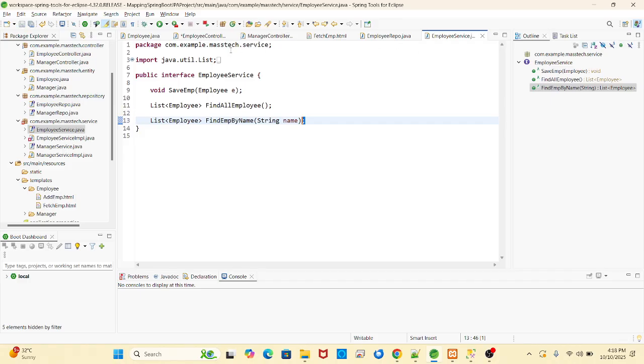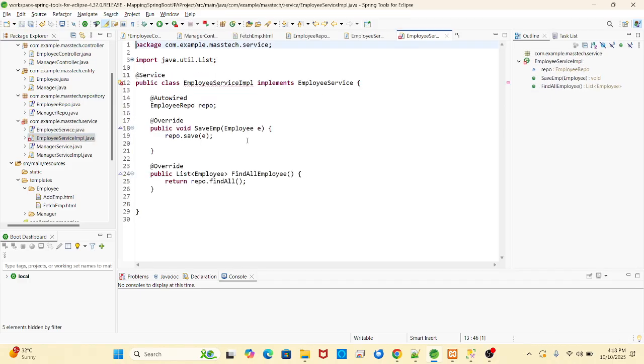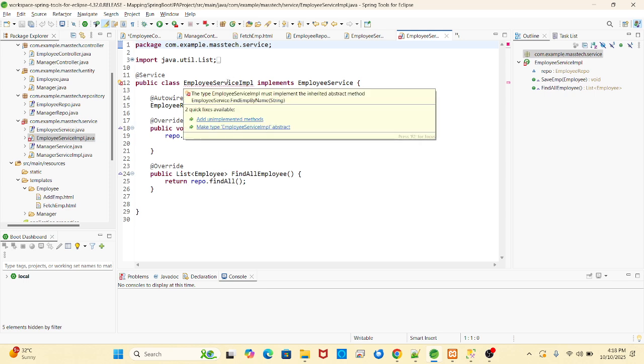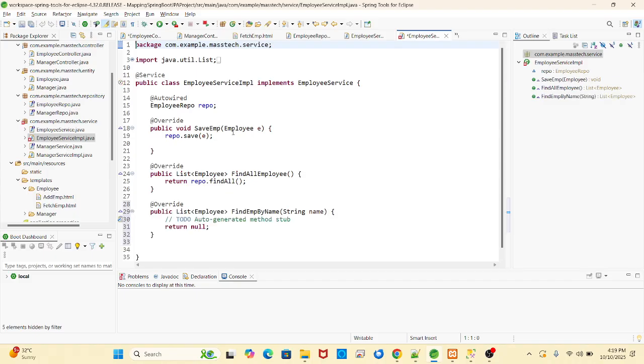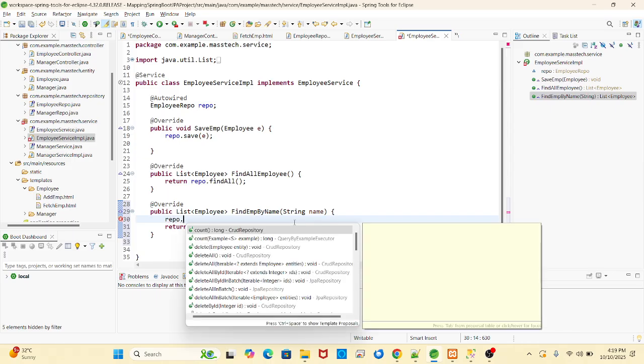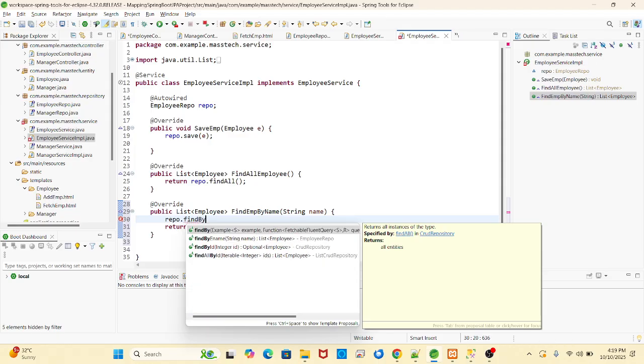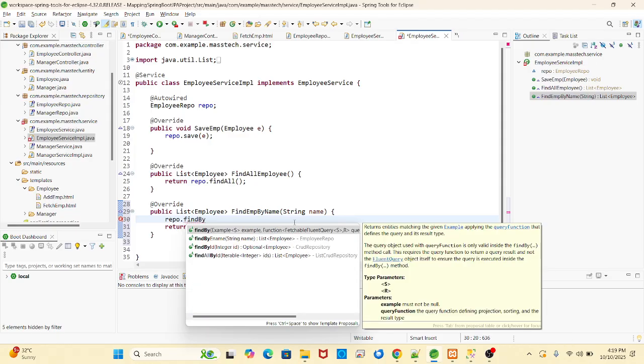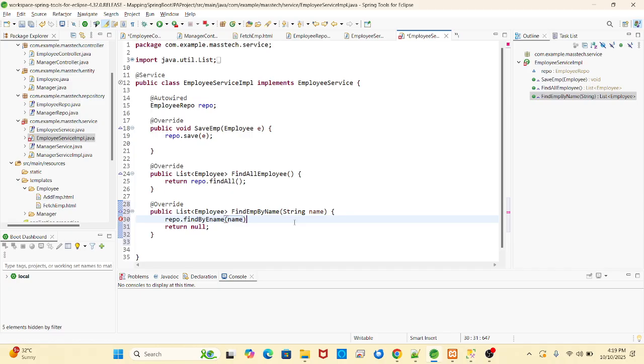Next, we'll come to the implementation. Tell me this logic: repo dot, which method are we calling? findByEname, and we are passing this name here. It will not return null, it will return this data, the list of data that matches this name.